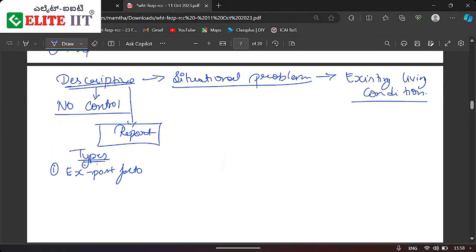So we are going ahead with ex post facto research, right? Under this, you understood you will not have much control on any of the variables over here. And over here, you are going to have just a little experiment. You are going to just check.